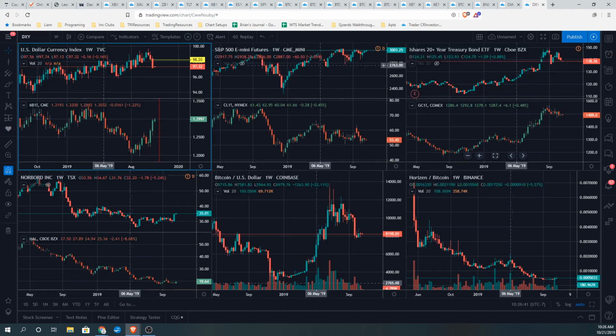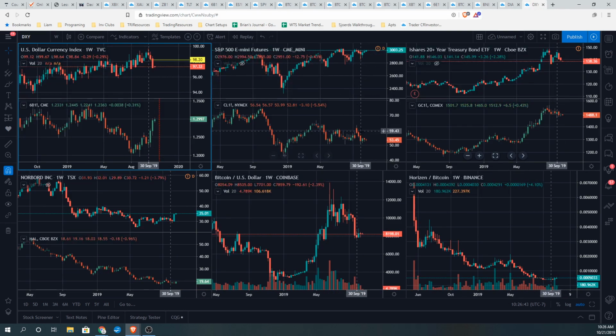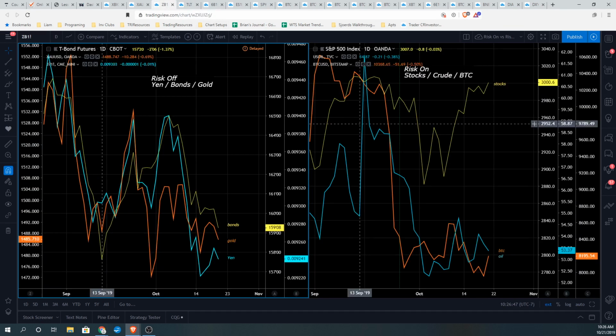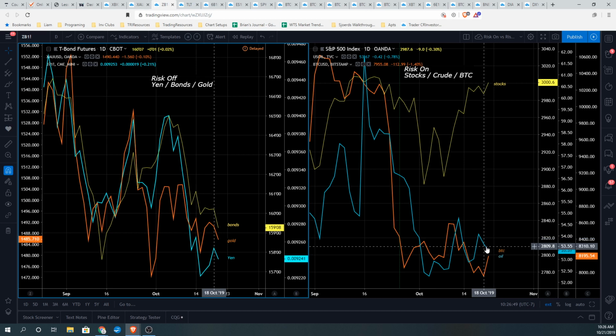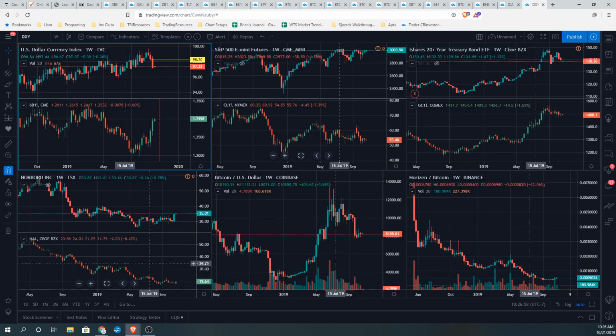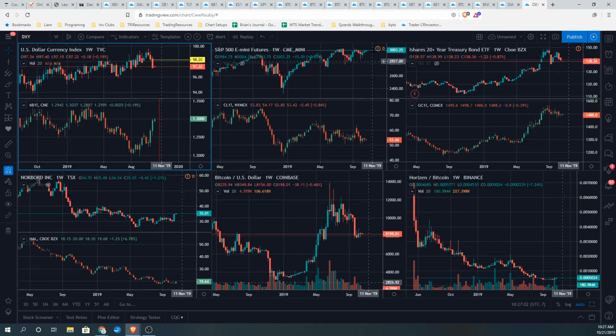So moving on, risk on seems to be catching a bit of a bid, as we talked about here just a moment ago. The only one that is surprising me that isn't doing a little bit better is the oil. But we'll talk about this later on. There is some interesting anecdotal evidence coming out of the oil patch that the oil stocks are feeling a lot better. So we may see this risk on proxy catch a bit more of a bid.